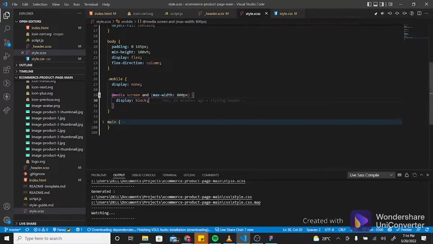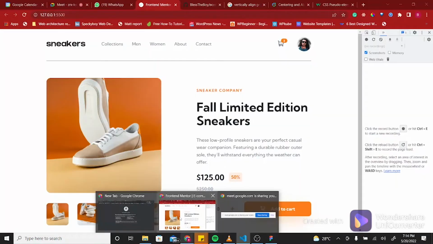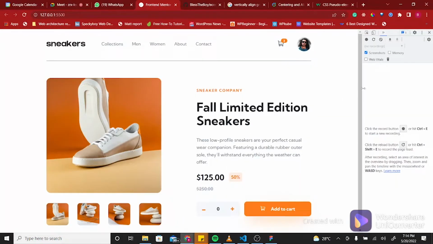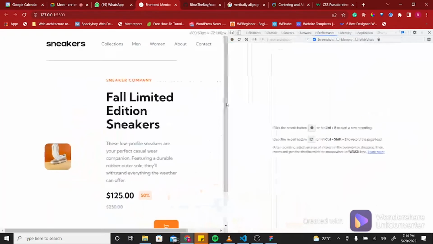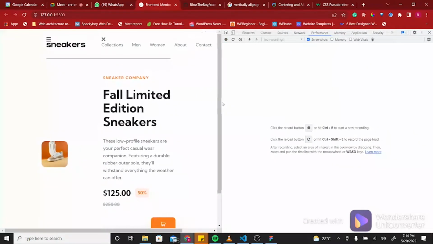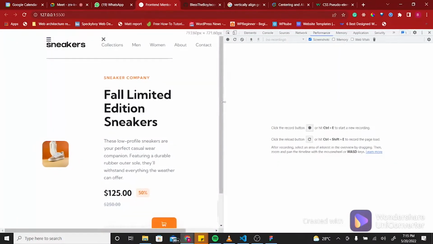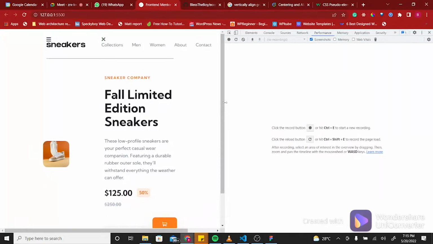So now let's move on. If we actually look at this now, we're saying our mobile will start from 800 pixels. That is what we decided. Let me see. I think 800 pixels is a bit too wide. What do you think? Yes. It's like the screen of an iPad, I think, or something. Yeah, it's kind of like the screen of an iPad.